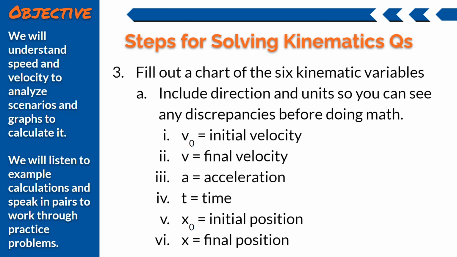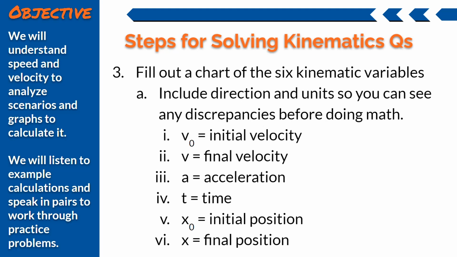The reason that I don't have that up on my slides is because that is not how it is written on your AP Physics 1 formula chart. Okay, but you could see that. I actually prefer to write I and F. Instead of V and V naught, I like VF and VI better, but that's not what's on here. But if you see that whenever you're looking up examples online, or if you see me do it in class, you should know that initial velocity can be written either way, V naught or VI, and final velocity can be written either way, V or VF. Same thing with anything that has initial and final.